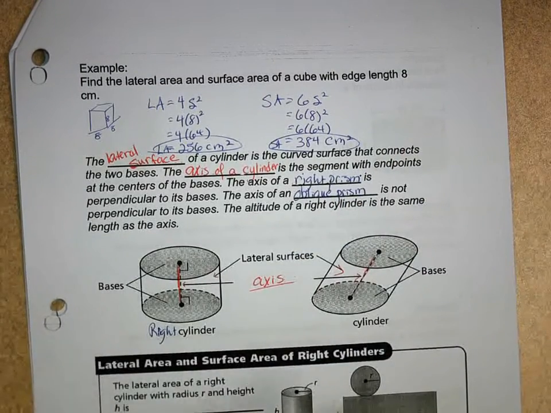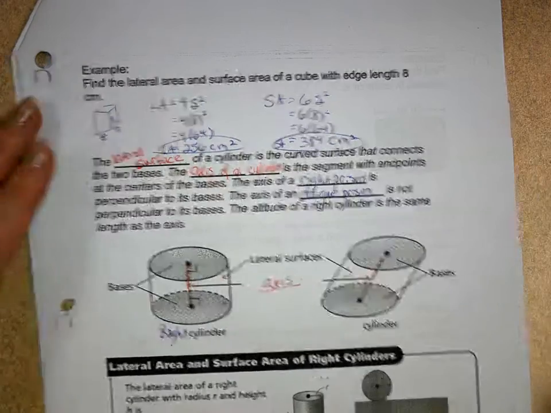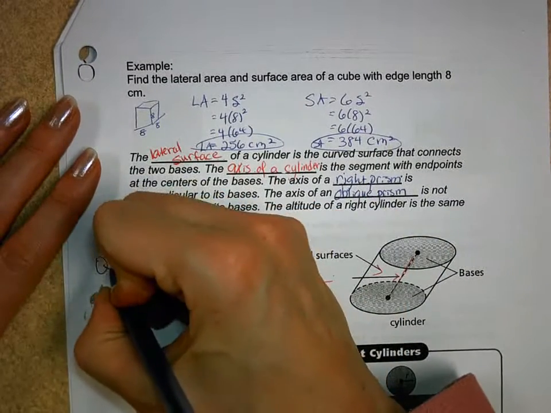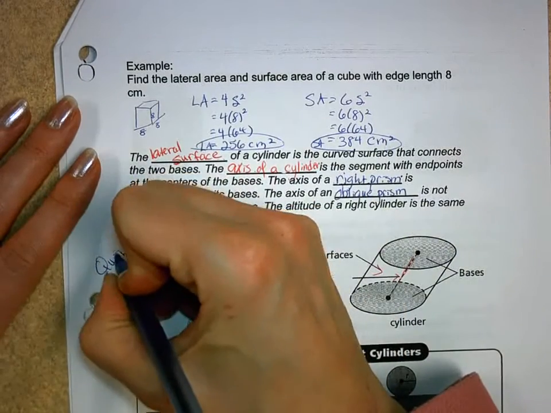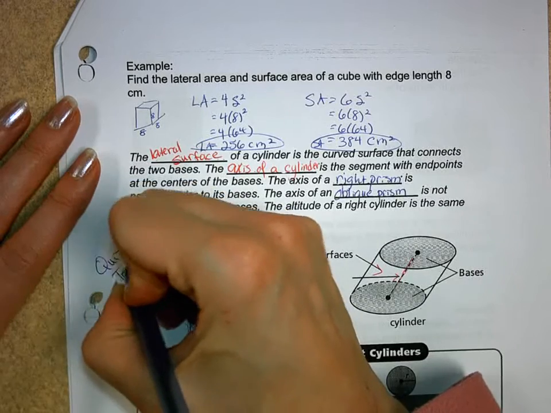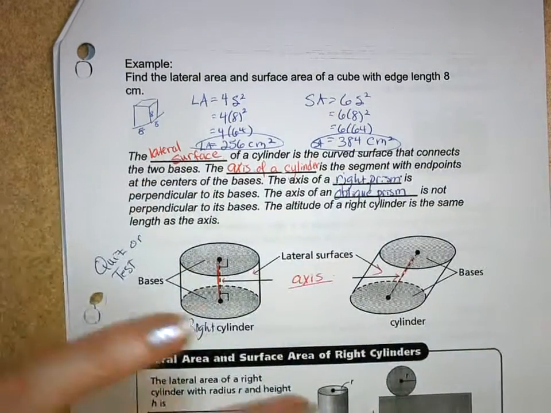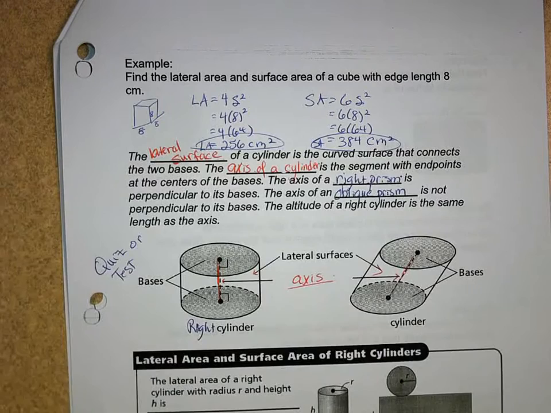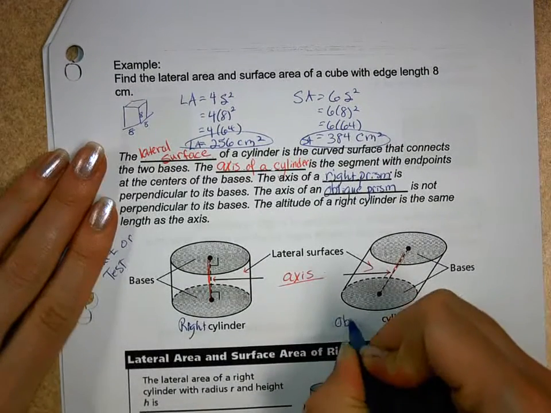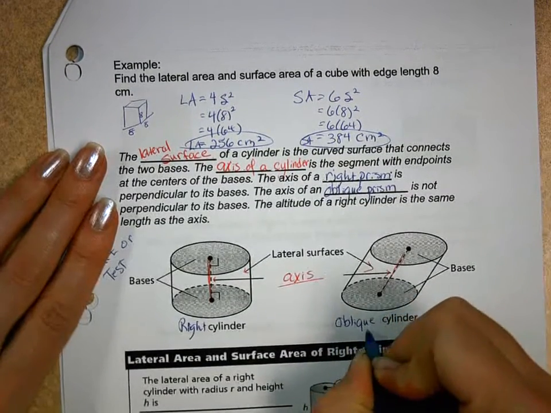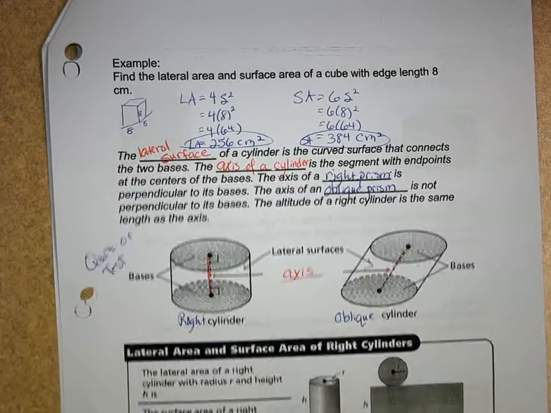Now, we are not going to use the oblique ones now. Those are used for volume later. The ones that we're going to use, once again, are going to be the right cylinders. And here's things you need to remember. This could be on a quiz or a test. I've been known to put this on the vocab section where you have to fill in the missing things. So make sure you have those memorized. Oops, and I forgot to fill in part of it, where the oblique cylinder is.